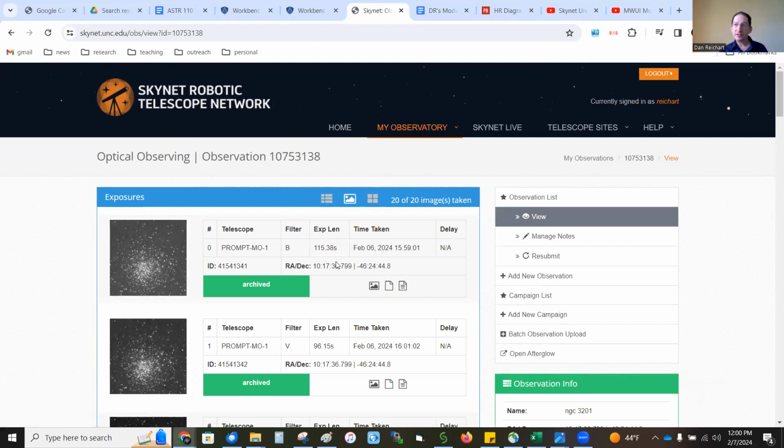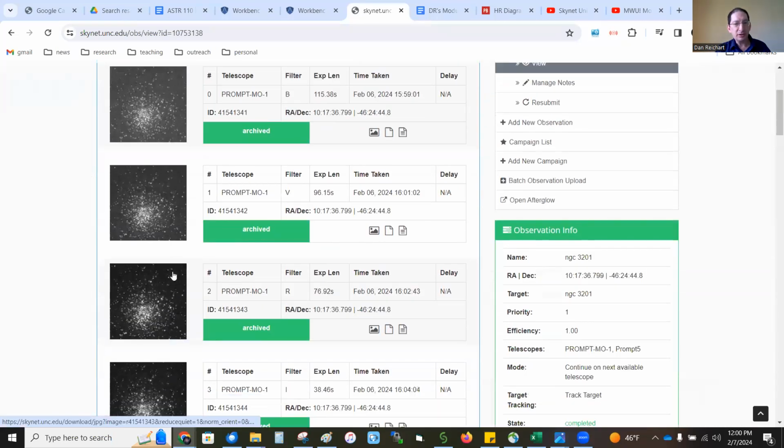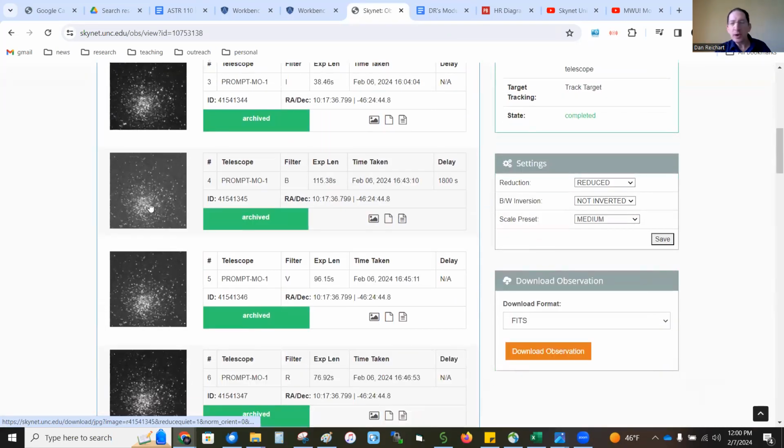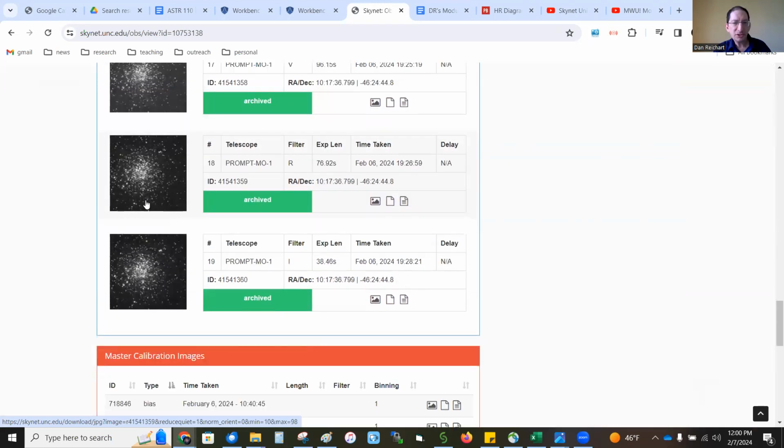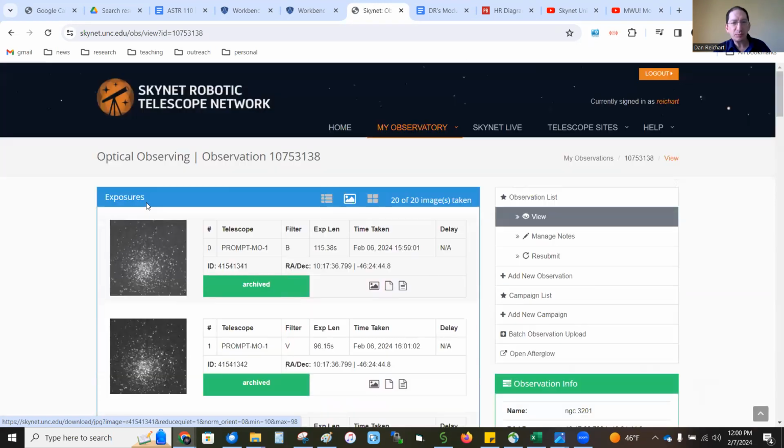And so once your data starts coming back, you want to check this. And these look good. A little bit of a pointing error. It's not centered as well as I would like, but acceptable. And just check your observations. If anything is problematic, you can just resubmit here. Maybe only 2 sets are problematic. So when you resubmit, just repeat twice. You don't need to repeat the whole thing. Just anything that went wrong, go and get that, but you don't need to double your data, double your expense.